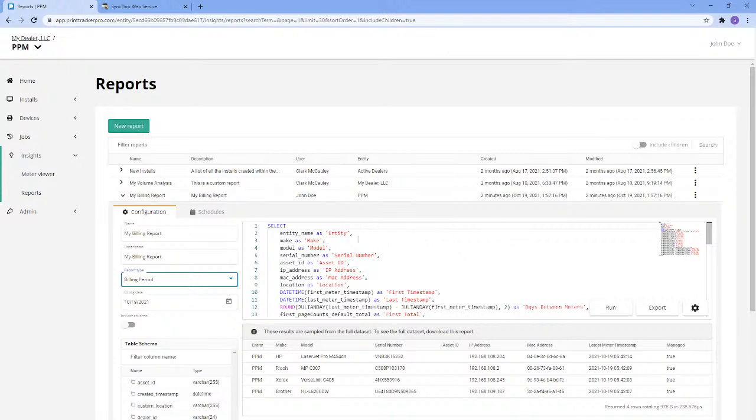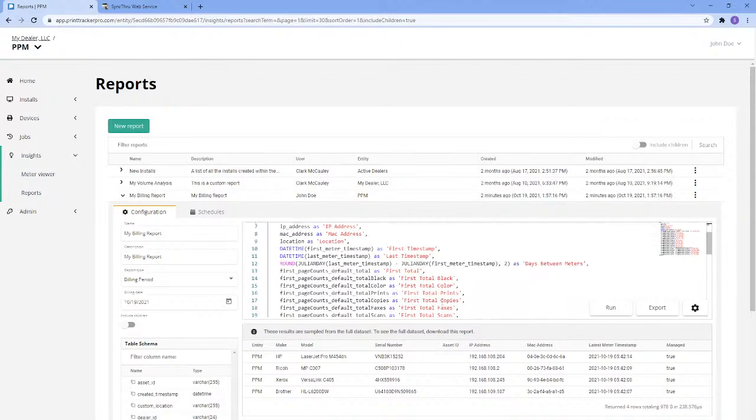You can see what it will produce is a column for the entity that the device is at, the make, model, serial number, and so on about the device. You can see during that billing period, what was the time of the first meter read, what was the time of the last meter read, and then how many days elapsed between the start and end of that billing period.